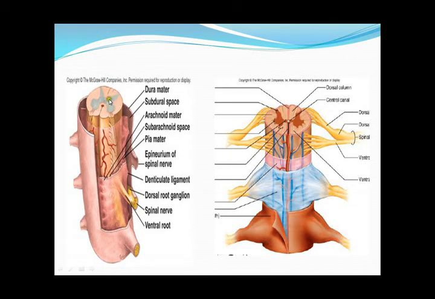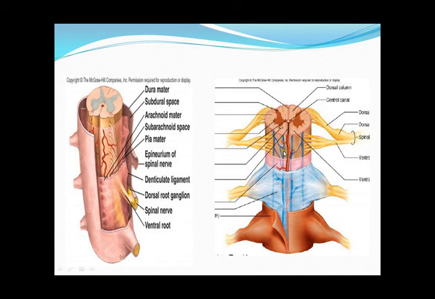So the spinal cord, the main tissue of the spinal cord, has an outer layer, the pia mater, and then the arachnoid, and the outer one is the dura mater. So the dura is covering all these structures, and that is more clear here. So this one is the spinal cord, gray matter. This one is the white matter, and these are the dorsal roots. These are the ventral roots, and there is a ganglion in the dorsal root, and that is called dorsal root ganglia. And both the dorsal and the ventral roots form the spinal nerve.